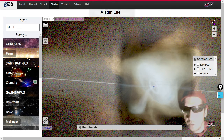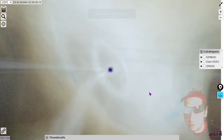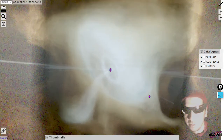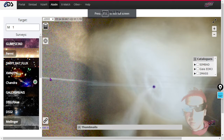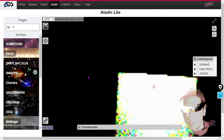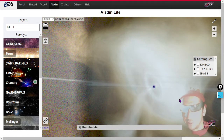And here it is on Chandra, and they've got very, very high resolution imagery of it on Chandra. You can see it's got this dark spot, and then this. It's the X-ray pulsar associated with the Crab Pulsar, the Crab Nebula, etc. And there it is on XMM-Newton. I prefer the view from the Chandra. Fantastic view of the Crab.